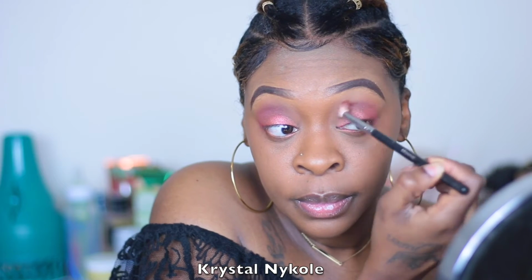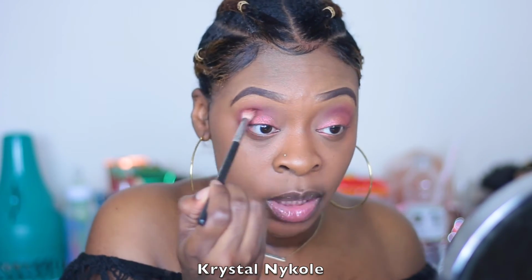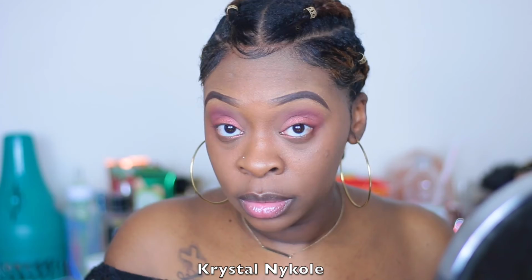Right, so once we sit it, take the same brush and we just blend it right into the crease area on top of that brown we laid down earlier, and keep it right in the bone area. Okay, we don't want to go above the bone area. We want to leave it right in this area right here. And you just keep blending and blending until it all looks so seamless, okay?